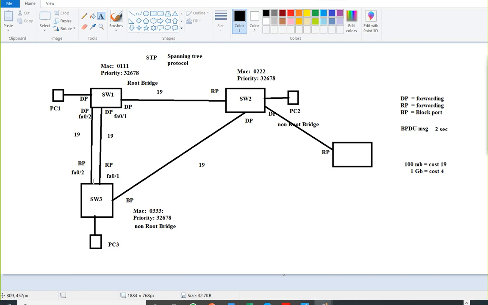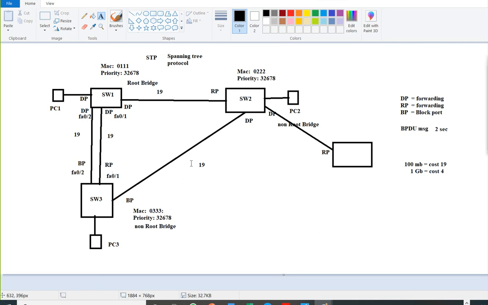And when does the MAC address kick in? In this case, because this is connected to the root bridge, the MAC address doesn't really matter because all the ports have to be DP, so the other side has to be BP. This is because of the root bridge. But if there's no root bridge involved, like this one, then you're going to consider the MAC addresses.